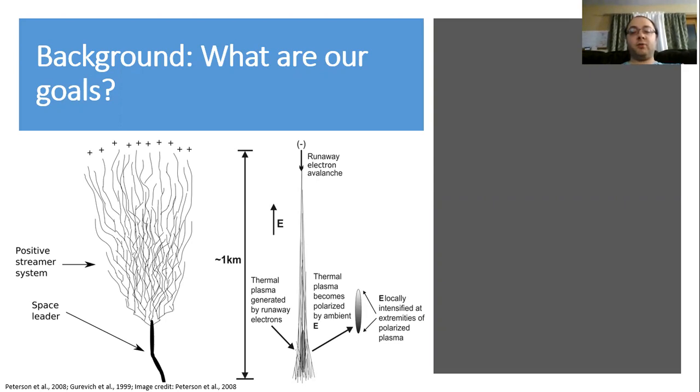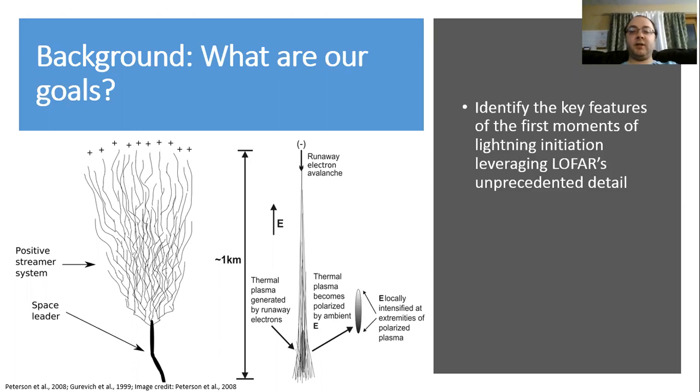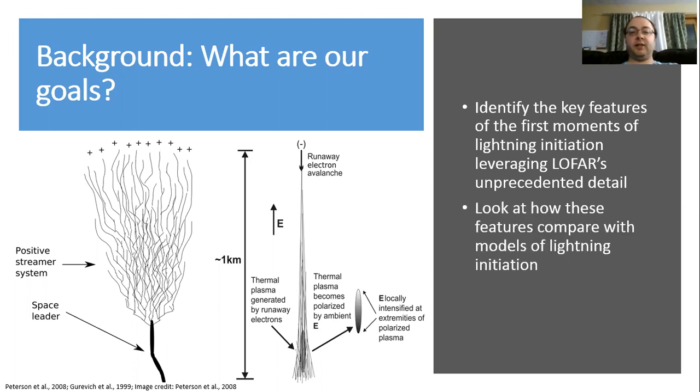So the two major theories we're looking into are the Griffiths and Phelps model, which is pictured on the left, and the Gurevich runaway electron avalanche model, pictured on the right. In the Griffiths and Phelps model, a streamer discharge forms on water ice particles causing heating, which leads to the formation of lightning. And then in the Gurevich model, cosmic rays or other seed particles interact with the high fields in a thundercloud, generating heating, resulting in the lightning discharge.